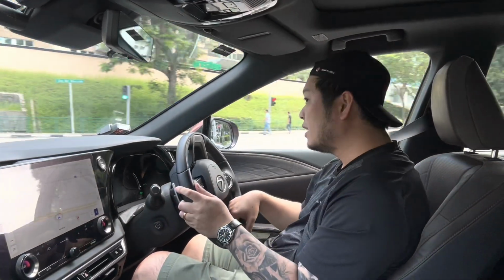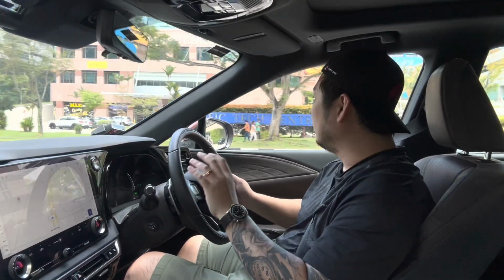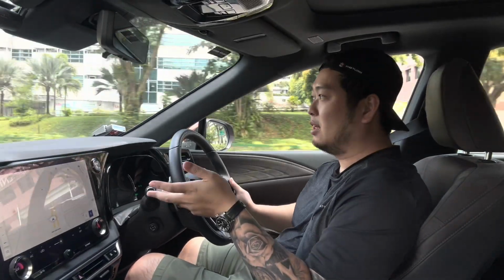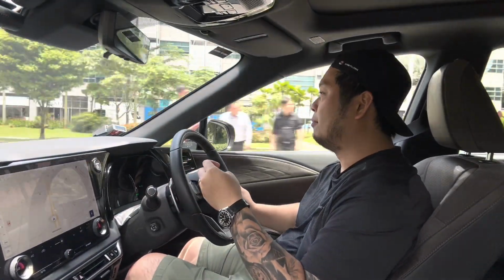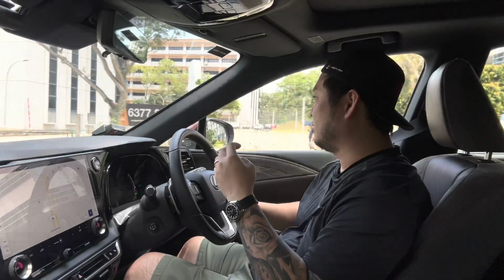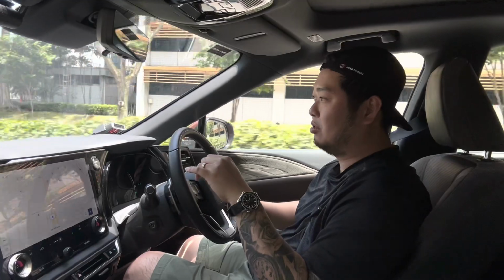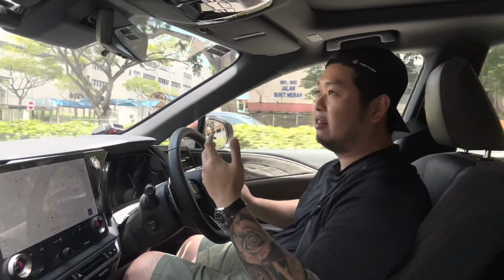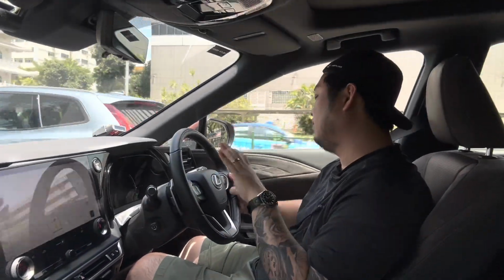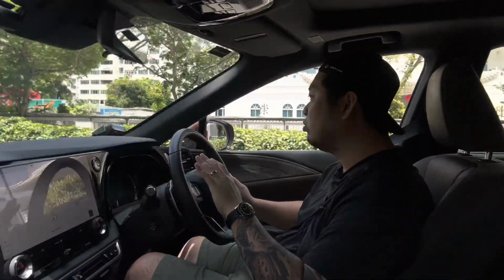So generally, first impressions is that the car feels quite a lot more premium to drive than its predecessors. It feels heavier in a nice way, weighty, a little bit more continental if you may. And obviously, I drive a BMW myself, so I like the feeling when cars feel a little bit hefty on the road. You don't feel like you're driving a giant tin can, right? And I think that's what you get with the new Lexus RX. You've got a very nice, heavy, weighty feel to the car, and the car feels extremely composed in that sense.